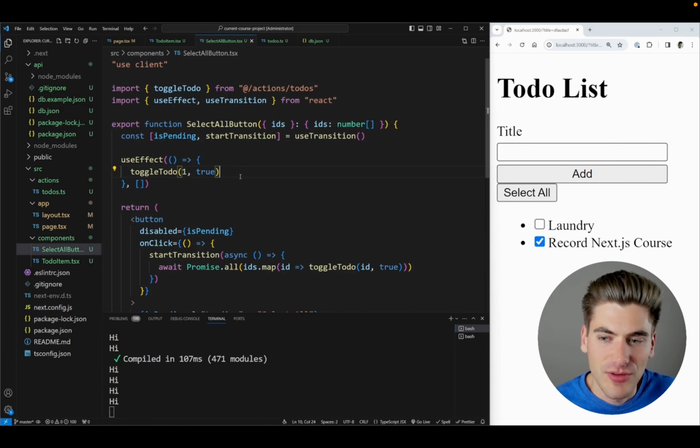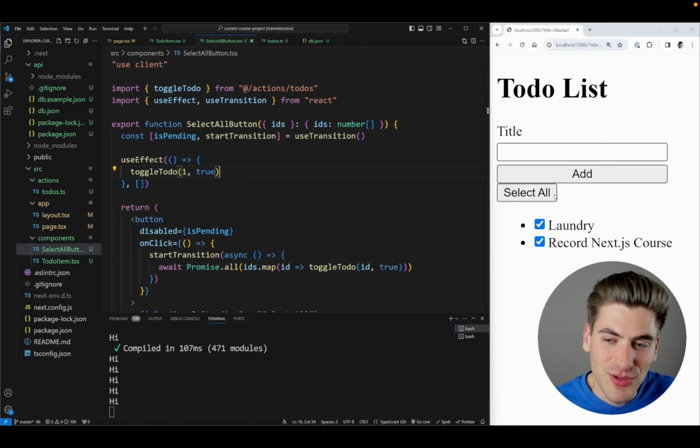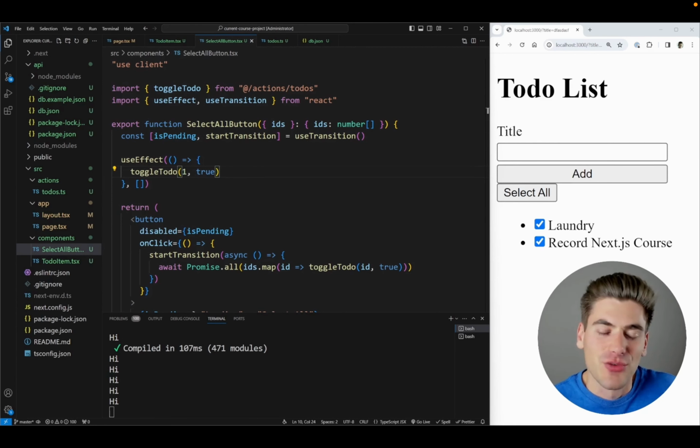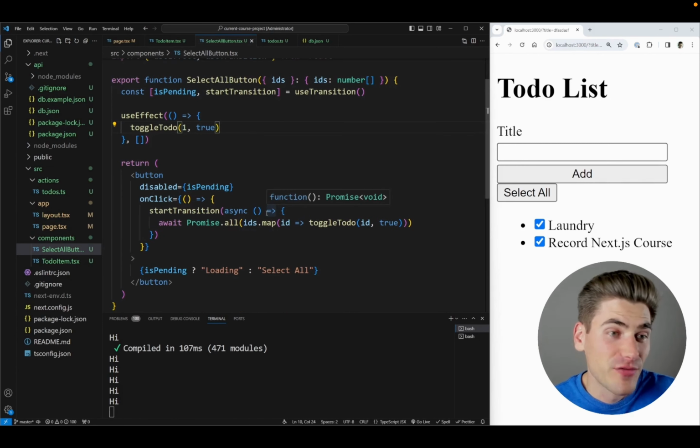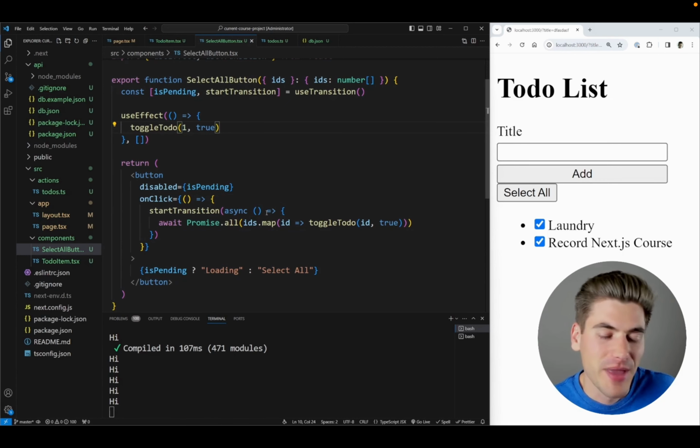It is toggling this to do, and after 1 second, it should actually show up as true. There you go. After those 2 seconds passed, you can see that this showed up as true. Now, the reason I don't recommend using these server actions inside of use effects is because almost every single time you have a server action, it is because it's a side effect of some type of user interaction, such as clicking a button, clicking a checkbox, submitting a form, and almost never do you want a server action to happen just based on like page navigation.